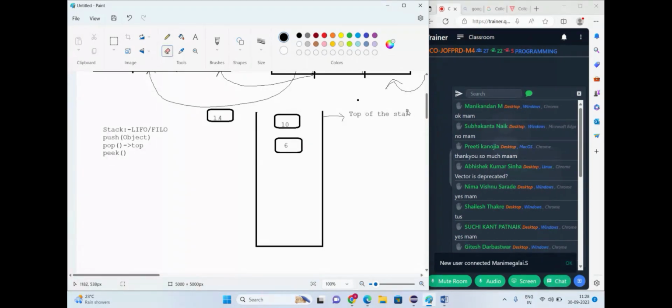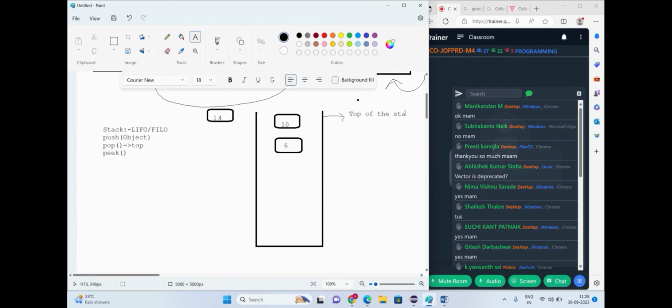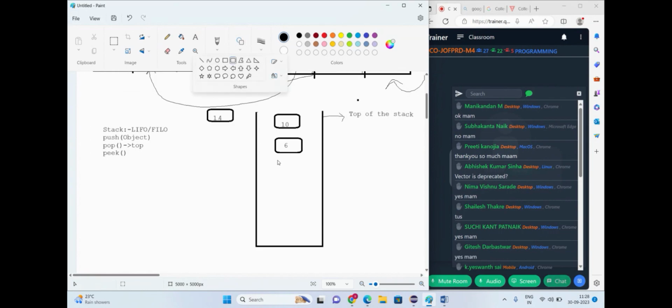STACK, I forgot to write, C and K, stack. The already stored elements will be shifted, so 6 will come here, 10 will come here, and the 14 will be stored here.